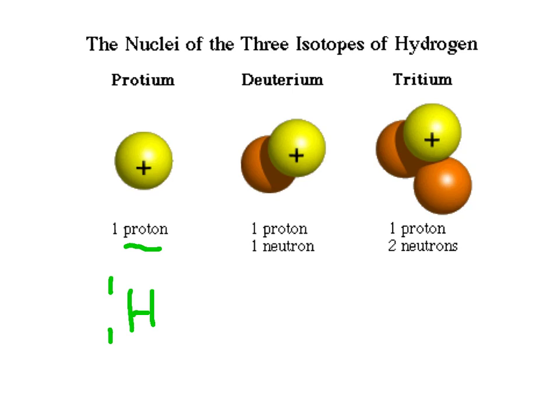But there are some rarer forms of hydrogen called deuterium. And in deuterium, there's a proton and a neutron in the nucleus. So the mass is now 2. The atomic number is still 1 because there's only 1 proton. So this is still hydrogen. It's just a little heavier than the protium version, the protium isotope. The third isotope is very rare. It's called tritium, and it has 2 neutrons. So its mass number is 3, and its atomic number is still 1. So again, it's still hydrogen. It's an isotope of hydrogen, and it's a lot heavier.